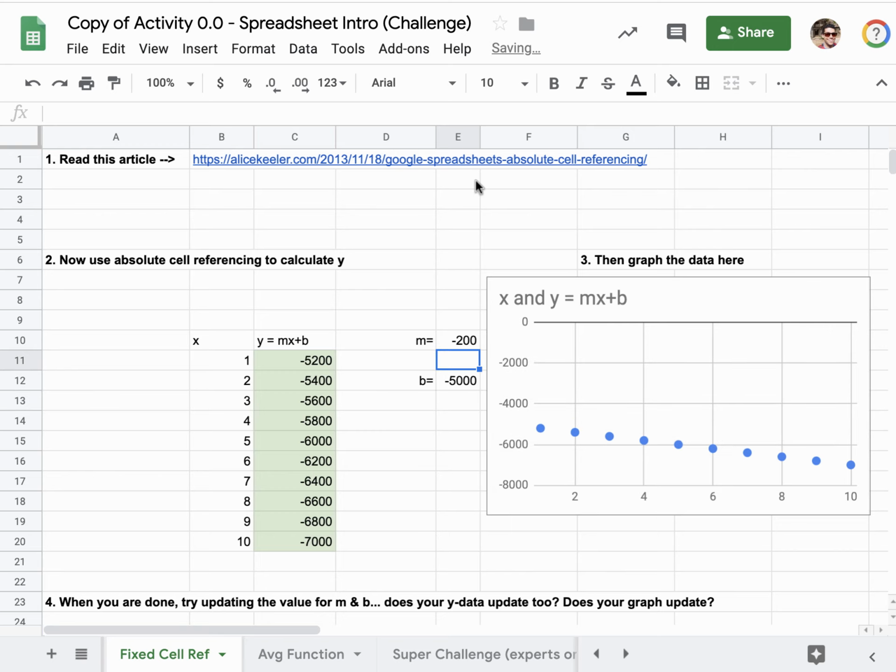So this is a super powerful tool to have, a fixed cell reference, especially if you go into an IB science where you might be trying to fit a random equation or random set of data, or want to see the different effects. You can quickly cycle through what the different effects are. Especially useful when you are trying to linearize your data, for those of you who are watching this from an IB physics class. When you're done updating these, we update the graph. That's it for this one.